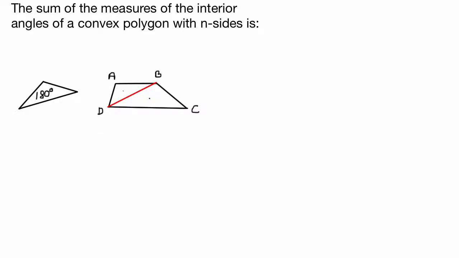But I've got this triangle and I've got this triangle. Okay? So now think about it. In triangle ABD, I have this angle and this angle and this angle. And what are all of these angles going to sum to? 180 degrees. And then in triangle BCD, let me just change colors here. I have this angle and this angle and this angle. And what are all these angles going to sum to? 180 degrees.